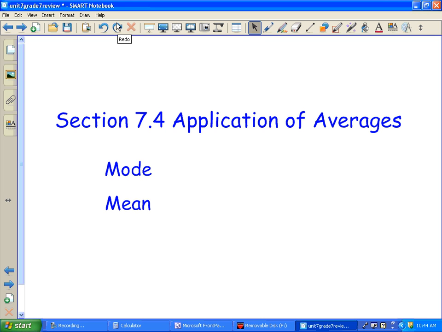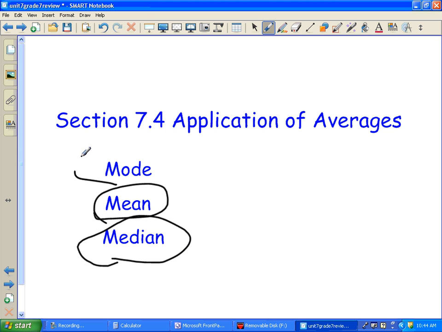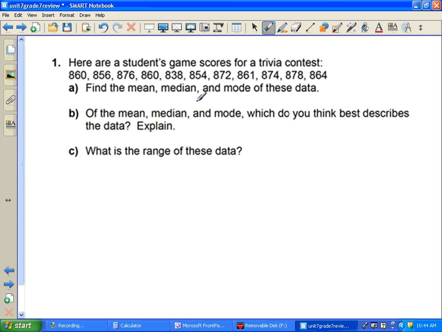Now if you're trying to find the middle of a set of numbers, and they're quite different in their data, maybe one of them's 5, one of them's 50, one of them's 10, one of them's 100, one of them's 80, then you would use the median. So all three of them are used for different reasons. And ideally, they would all be pretty close to each other in order to make them very valid. So we're going to look at a couple of examples now.